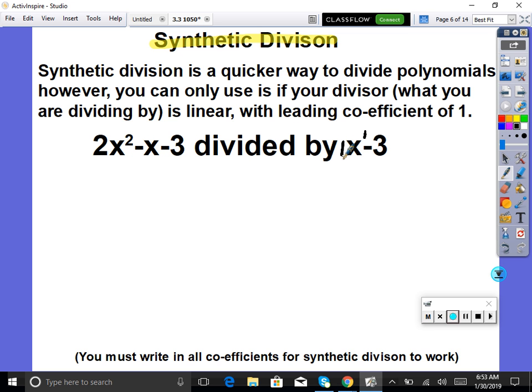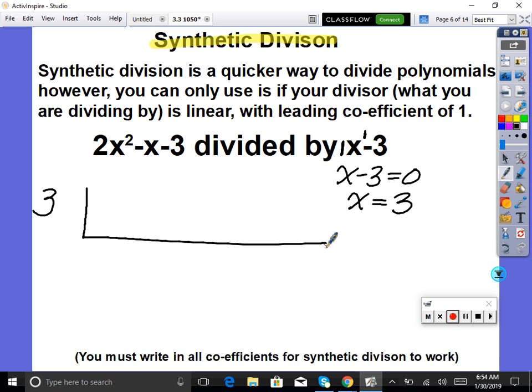All right. So this is how you'll set up synthetic division. Now, synthetic division, we actually use the 0, not the actual factor. So instead of using x minus 3, we set x minus 3 equal to 0, and we solve for x. X equals positive 3. Does everybody see? Synthetic division, we use the 0. So we put our 0 on the outside of our house, and our house is like an upside-down house with more room. So notice I draw in, just give yourself plenty of room like I just did.